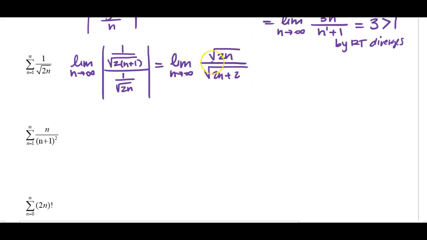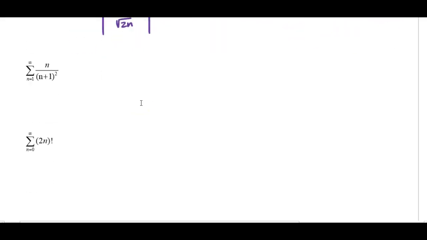Alright, so here, if I think about this limit as n approaches infinity, well, this plus 2 here becomes pretty arbitrary once I start plugging in huge values for n. So the square root of 2n over the square root of 2n, well, that limit at infinity is going to go to 1. So, in other words here, the ratio test is considered to be inconclusive. So I can't determine anything from the ratio test because the limit of a sub n plus 1 over a sub n gave me exactly 1, and that doesn't tell me anything. So this original series might converge, might diverge. There's not enough information to tell. So let's keep going.